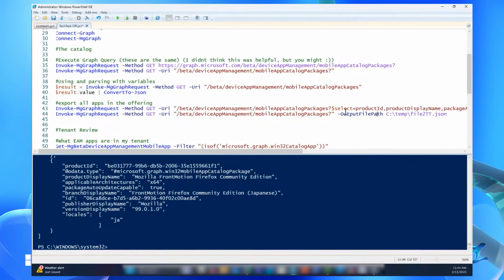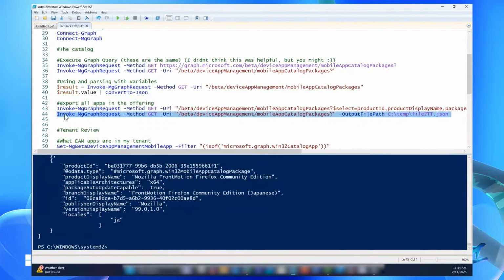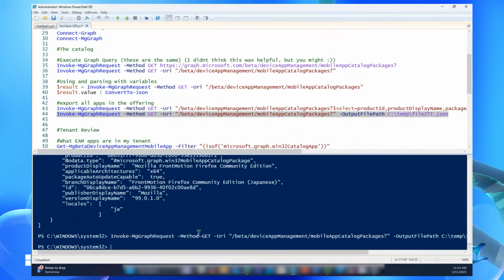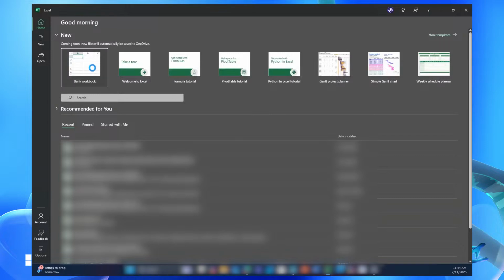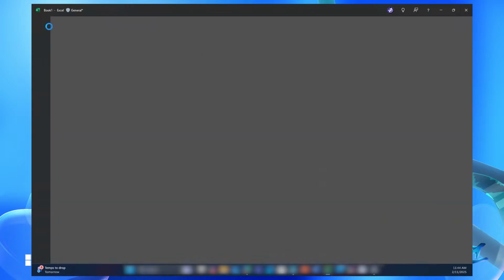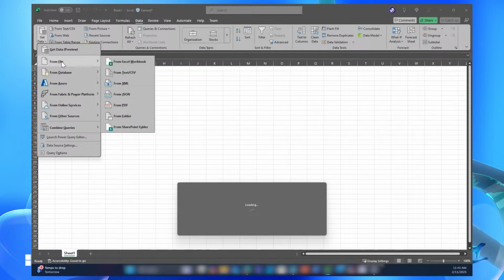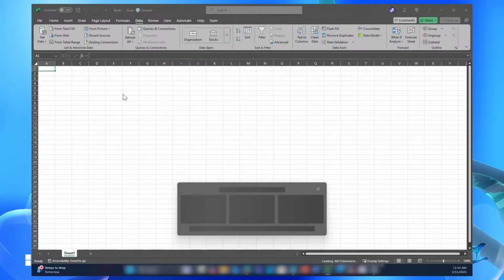But I don't want to just select those properties. I want all of the things. I want all of the things of the things. So I'm going to run line 44. Now I got probably the most useful thing. Let's go see what we got. If we open Excel, open a blank workbook, let's just say I want a data page, get data from a file, and here, guess what? I just output it as JSON, so now I can import it.